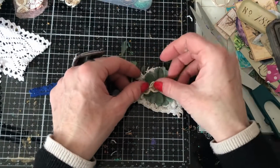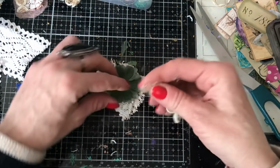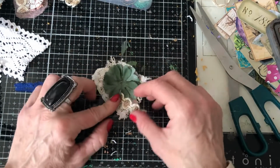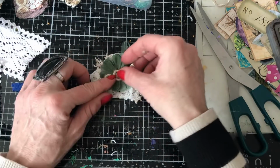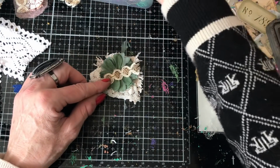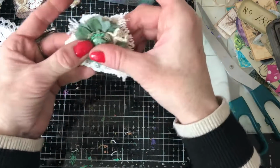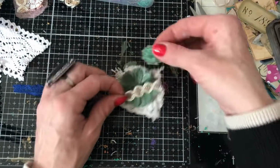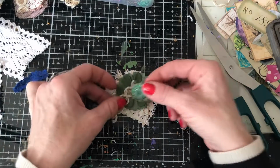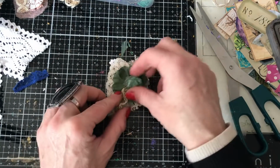Could have some of this coming out, either actually out here, maybe somewhere. It kind of depends, I suppose. Am I going to go rustic with this, or am I going to go, weird as this sounds, kind of posh with this? I feel like if it's going a little bit on the posh side, it perhaps doesn't need this. But if I'm going a little bit more rustic, oh, that's quite nice.